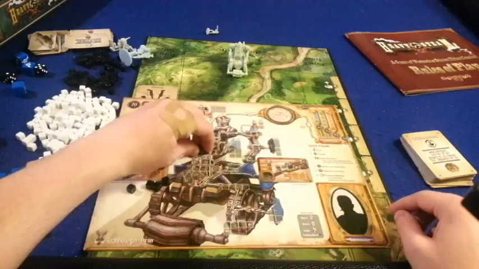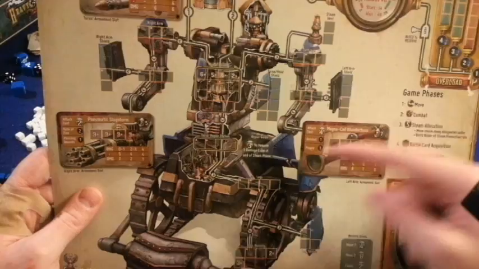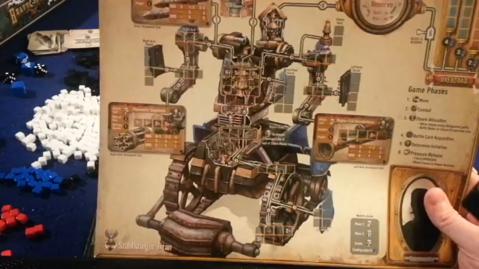Because these are going to stay here until you repair them. Which means you're going to have to put more steam into your repair station down there. And it costs 3 cubes to remove 1 damage cube at the end of the steam phase. So if someone does, like, say, 3 or 4 damage to you, it's going to take you a while to heal that. And all the while, this black cube is just going to be there like a plague.